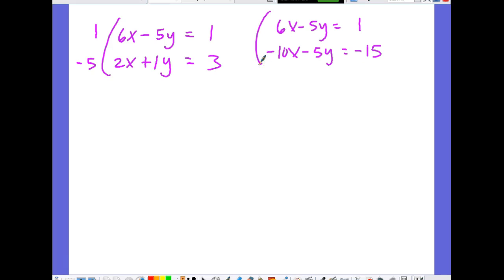But this is where people are missing it. They're adding down at this point. So if you were to combine here, you're going to get negative 4, right? And if you were to combine here, what would you get? You get negative 10. But we want them to cancel, right?